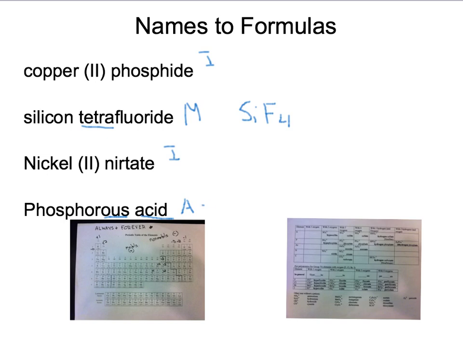Us goes along with ite. So phosphorus acid contains phosphite. Now, as far as what does that mean? Well, phosphite, if it's an ITE, hopefully that's going to be a polyatomic, and on our handout, it is. It's in this middle section. I'm sure you'll have to look at your own copy to be able to read it, but it's right here in the top. And it tells me on my handout that phosphite is PO3 with a -3 charge.